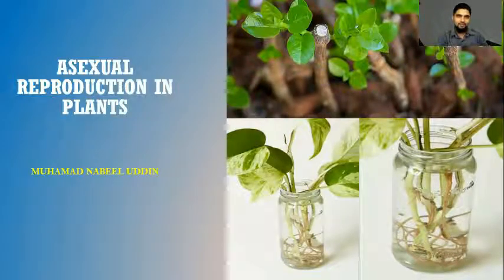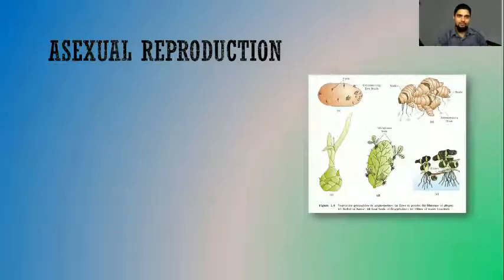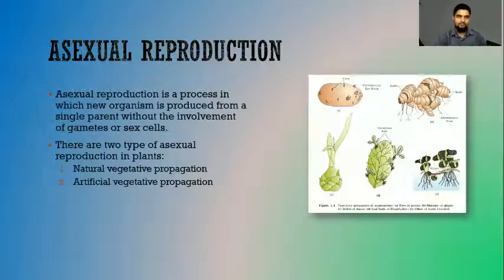We're going to look at asexual reproduction in plants. Last week, we began to look at sexual reproduction and we compared asexual reproduction to sexual reproduction. So, in this lesson, we will focus mostly or entirely on asexual reproduction. So, to begin, what is asexual reproduction?